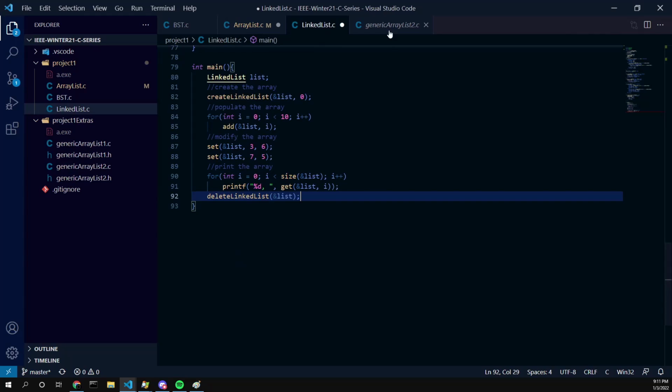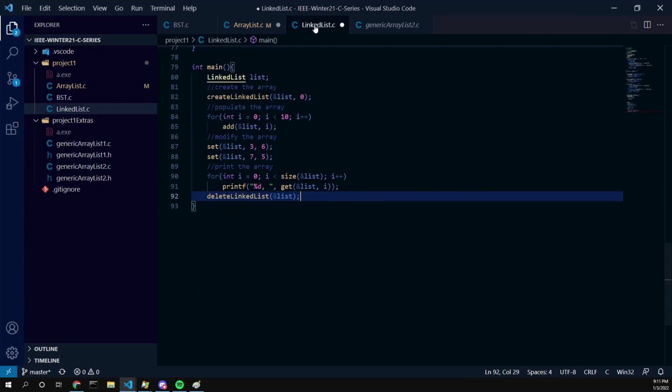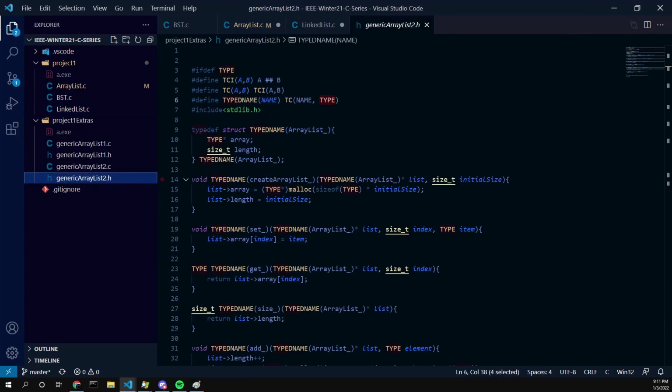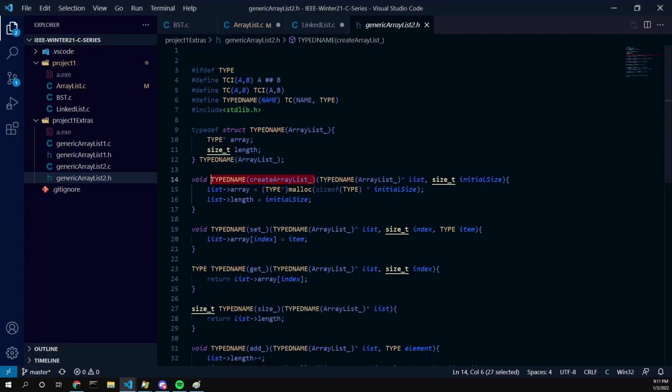So I can use all of this fancy stuff, all of these defines and preprocessor macros, to create a completely generic array list that lets me put in whatever type I want for the array here, and then access all of my functions using the type in the function name, because I'm dynamically generating the function names based off of what type I input. So this is a pretty advanced use of defines. We're just doing defines here. But yeah, this is pretty fancy stuff.